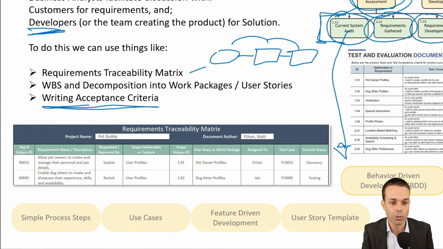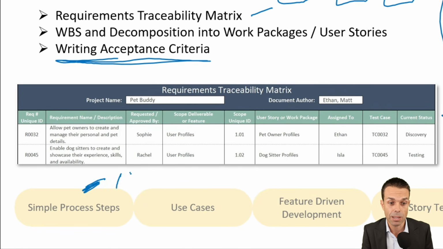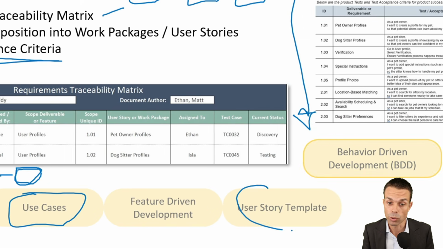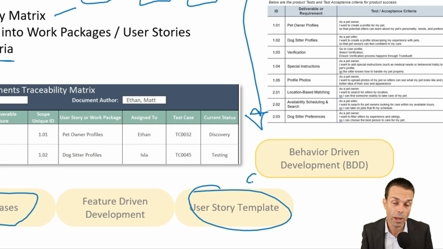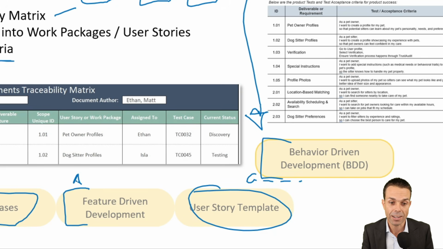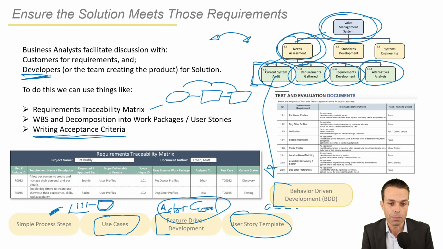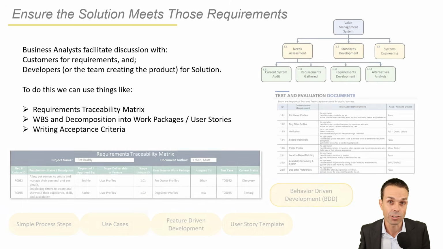There's a few different ways we can do it, just simple process steps, step by step, until we get to the outcome. We could use use cases. We could use user story templates. We can use given, when, then, which is behavior-driven development. Feature-driven development, which is the actor and a goal, something similar to these ways of working. All in all, it's usually process steps towards a goal. We could also add in our mock-ups or prototypes so everyone can really see what is required to be delivered and there's no ambiguity there.